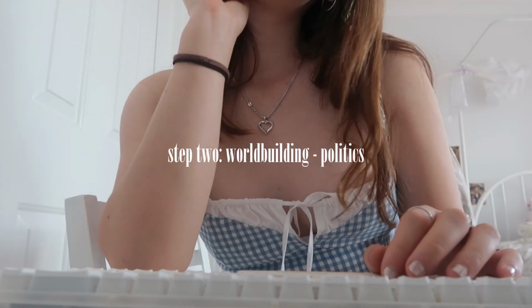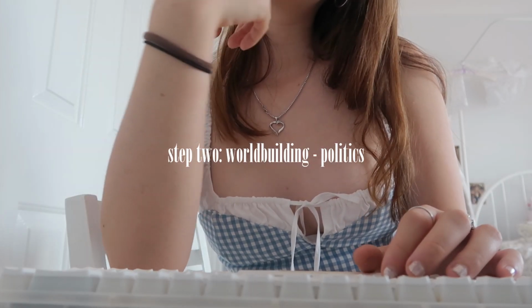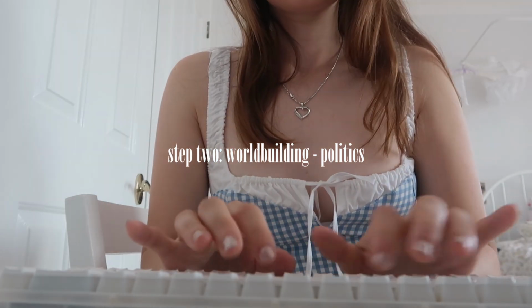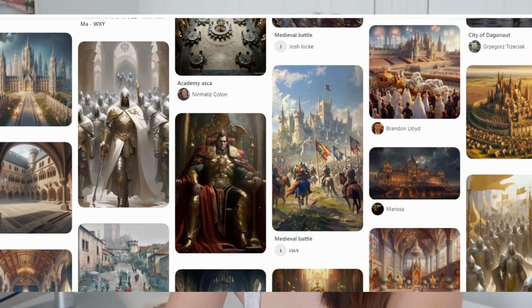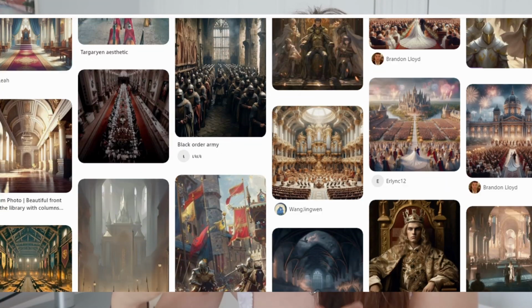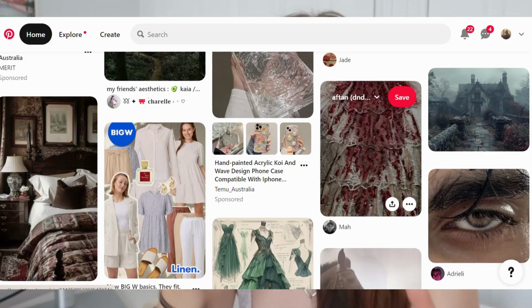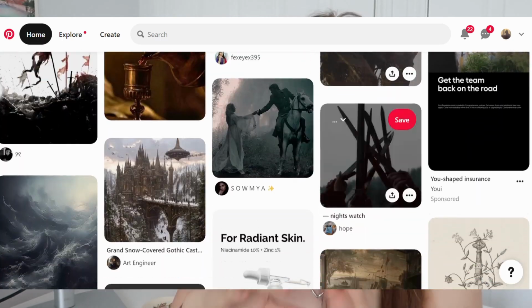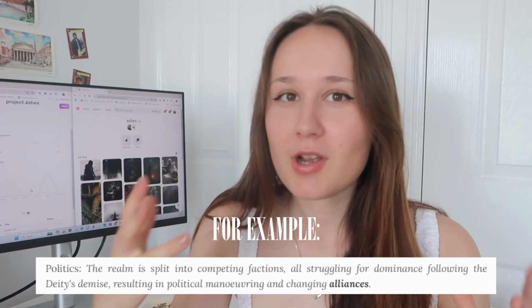Next up, we have politics. Politics is basically people and what is going on in this world. Is it peaceful? Is there a war? Usually it's one or the other, to be honest. This can also include the social system and specifically where your character comes from. Are they a peasant? Are they just a normal high school boy? Maybe there's actual politics within the high school. Think about that. It can also be on a micro and macro level, but just try to be general here.